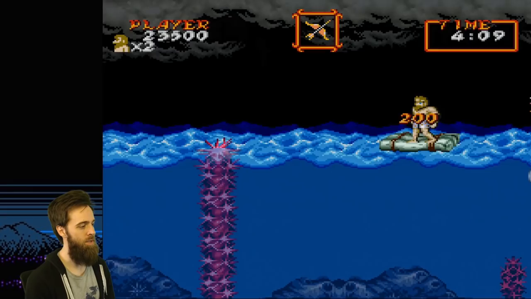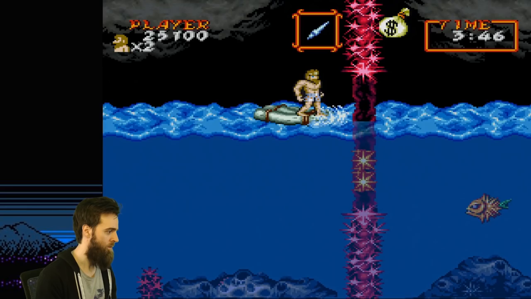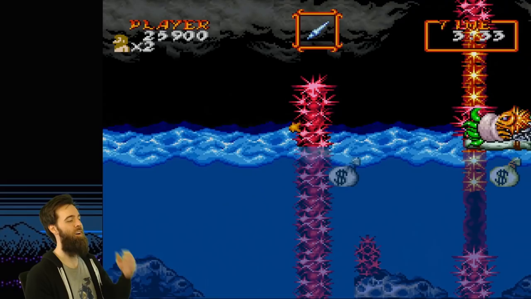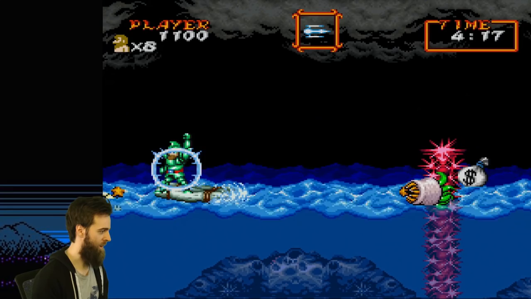Okay, can we just take a minute to admire how badass this game is? I mean, this is so much better than I was expecting, especially after Ghosts and Goblins on the NES. Dude, I have to like... Got it. Yes, I did have to do that. No! Ooh, there's the knife. Get the knife back. Nice. Got it. That's the armor. Oh, I gotta jump to another raft.